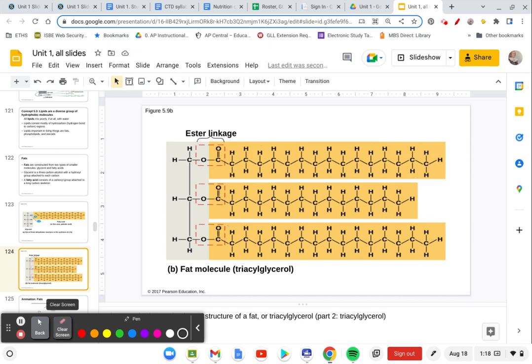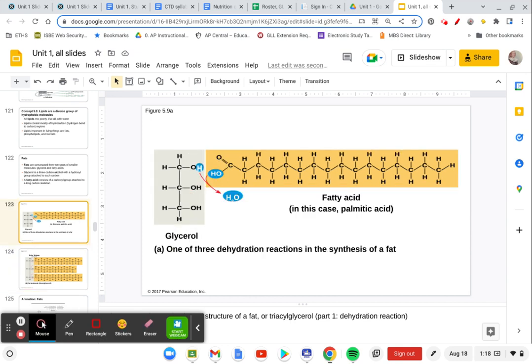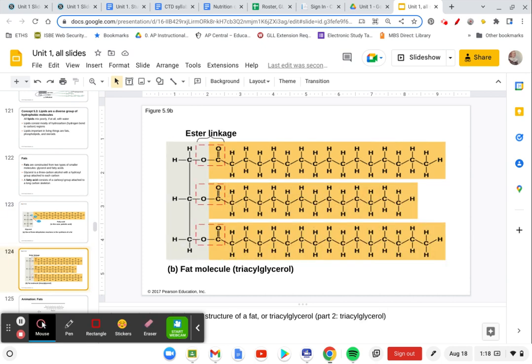Notice where we are in the first one here. Let me go back one slide. We were removing water. So I told you it's a dehydration synthesis reaction, just like it was for our carbohydrates. In each case, we're going to remove a water molecule. And there's a water molecule that has been lost here. It's not showing the water. It's already gone. And here and here.